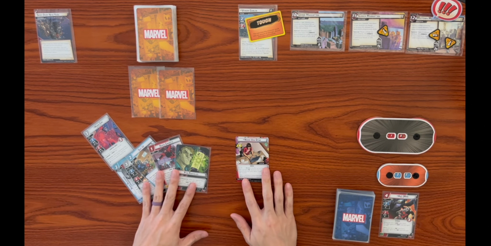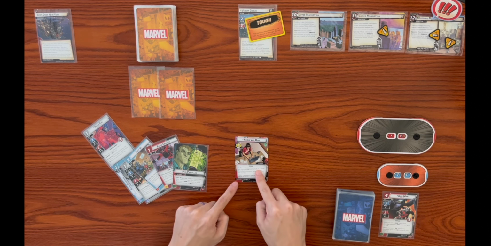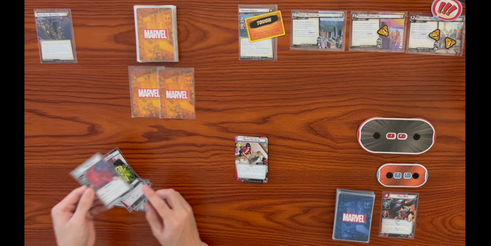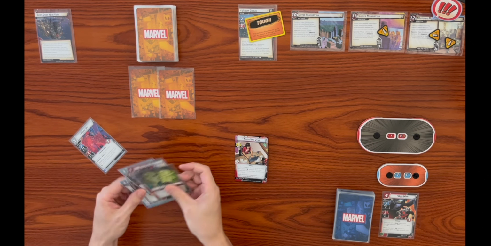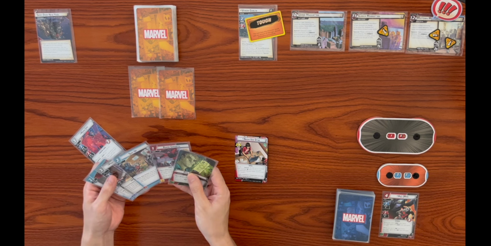Okay, so let's go ahead and get started here. So we have the Genius trait here as Janet Van Dyne, our Alter Ego. Moon Girl says play only if your hero has a champion or Genius trait. So since we are Genius, we can play her. So let's go ahead and use some mental resource to pay for her.